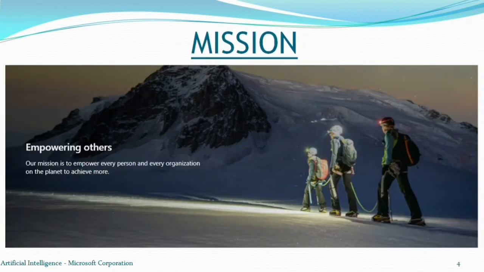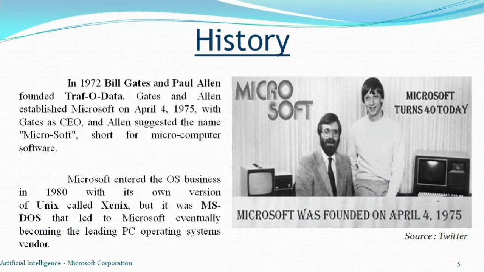The mission of Microsoft is to empower every person and organization in this world to achieve more in their life. The history of Microsoft begins as the brainchild of Bill Gates and Paul Allen, who established Microsoft on April 4th, 1975, with Bill Gates as the CEO. The name Microsoft was chosen because it was a short form of microcomputer software.